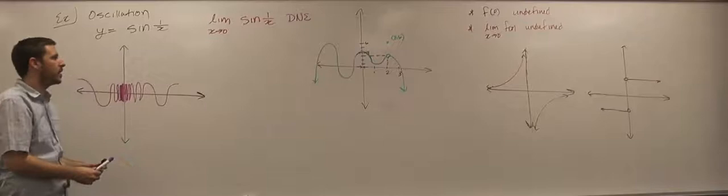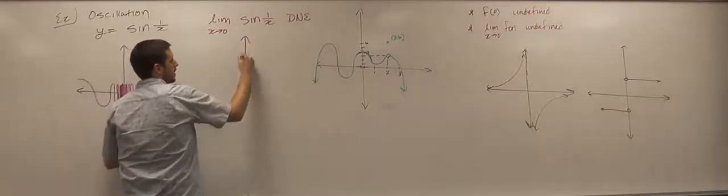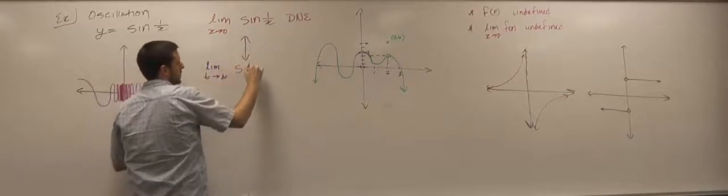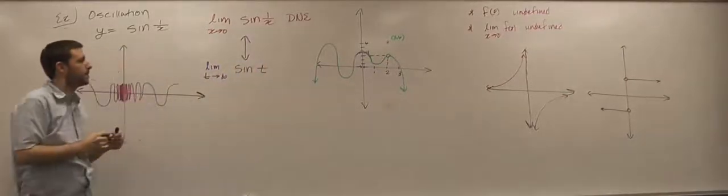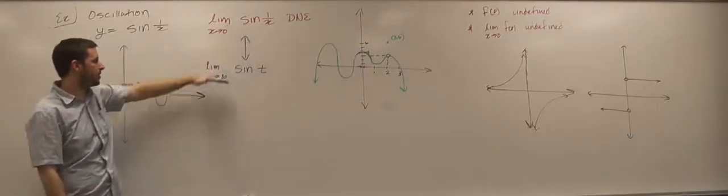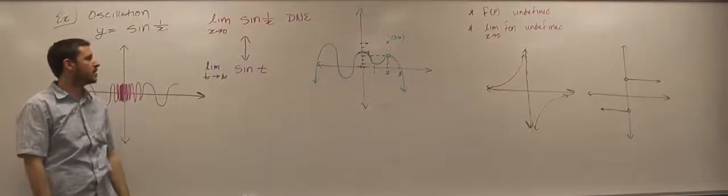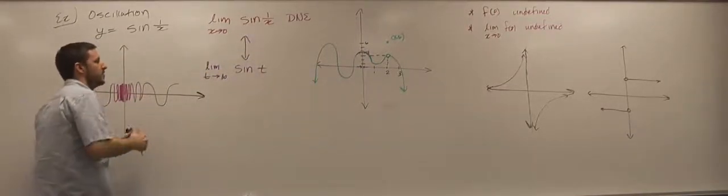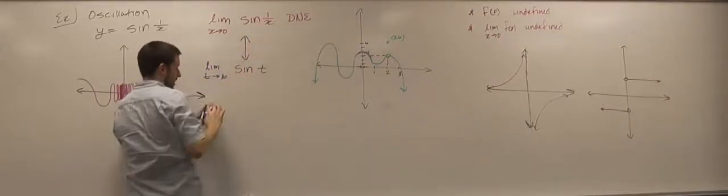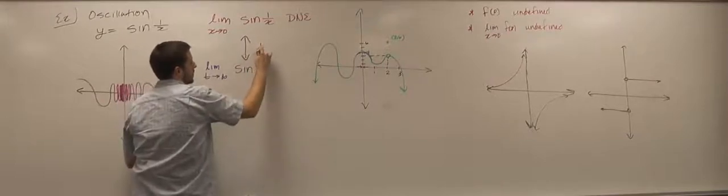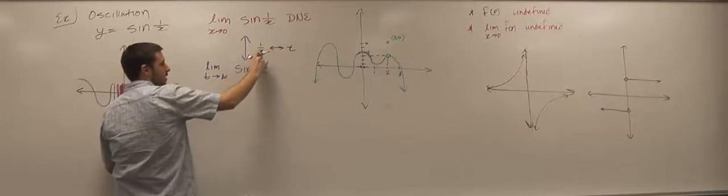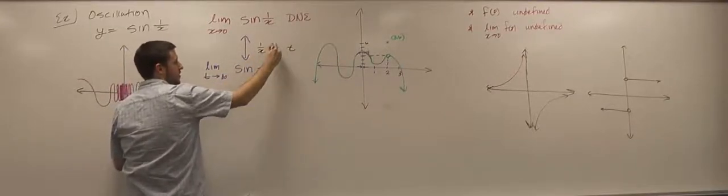This is equivalent to thinking of what happens to the limit as t. We haven't talked about infinite limits yet, but this is equivalent to this. Instead of going to 0 with 1 over x, you can go to infinity with t. So if you replace 1 over x with t, well, if 1 over x is going to 0, then t must be going to infinity.